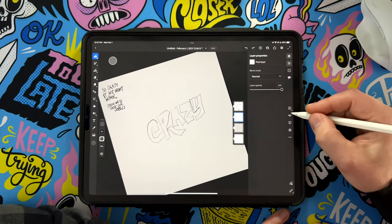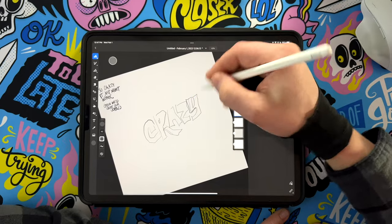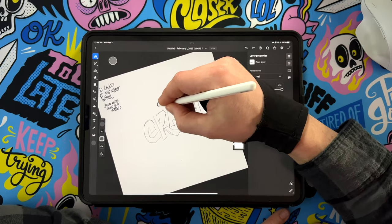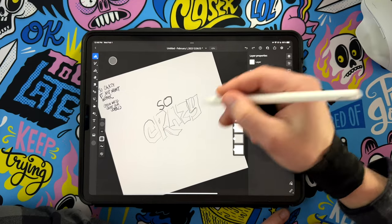You know, I'm not crazy about this, but I'm just gonna get some other stuff on here to see if that'll influence what this looks like. So I'm gonna draw the word "so." Maybe I'll just center it up top like that. And then I'm just gonna make a new layer because you can make as many layers as you want, and sometimes it's easier to not have to redo things.